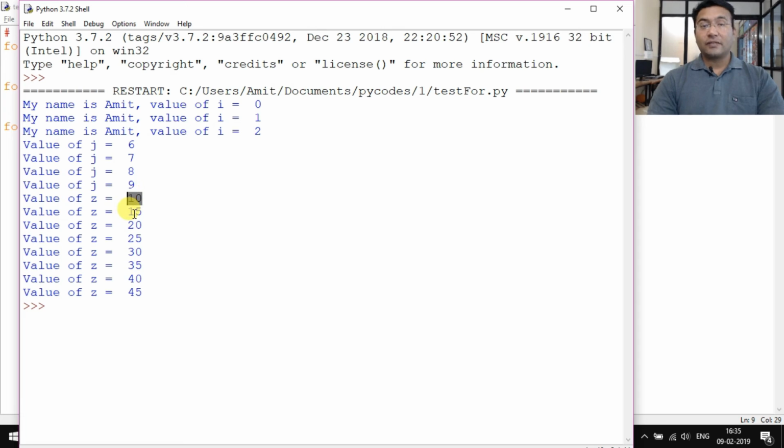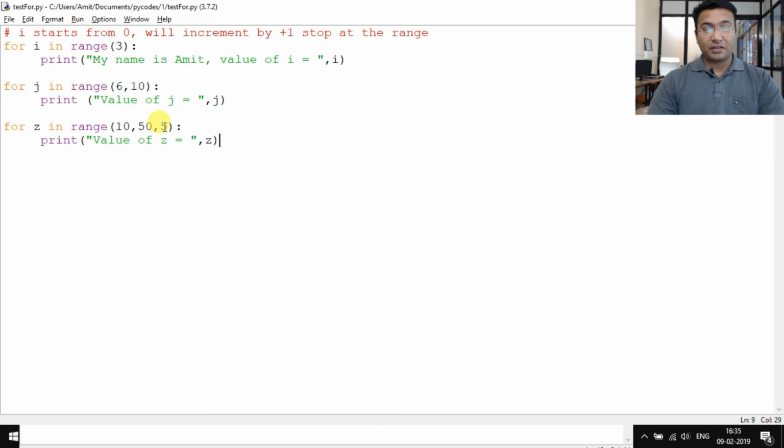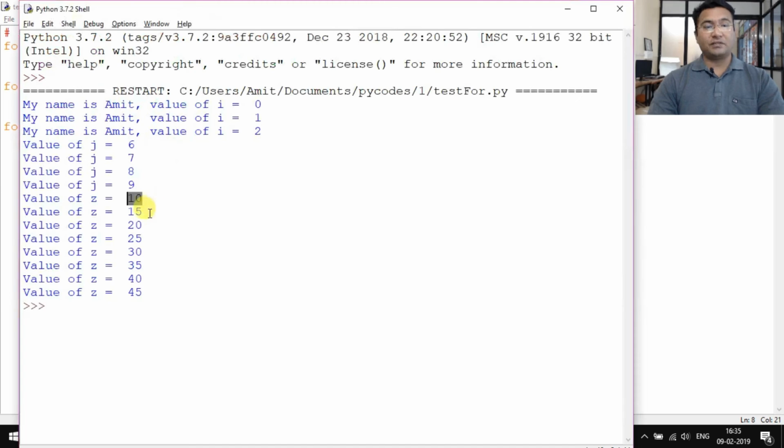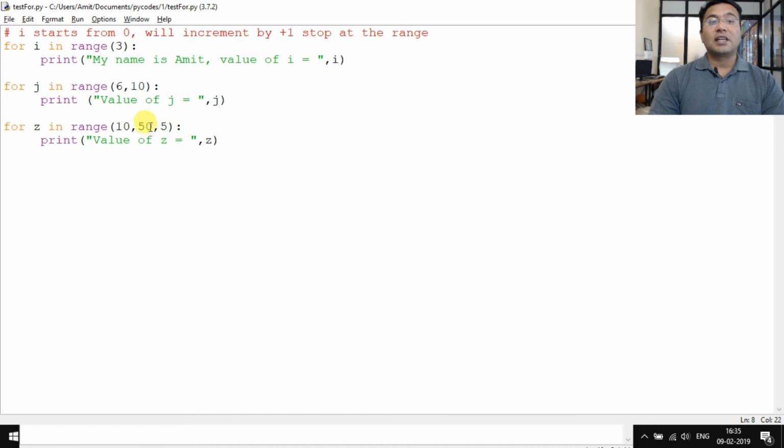Now it's incrementing in the multiples of 5 because we have given increment by plus 5. So 10, 15, 20, 25, 30, 35, 40, 45. It stopped at 45 because it will stay in the range of 50. So in this way, you can not only repeat something a particular number of times, but you can also make use of the variable j, z or i which is being incremented.